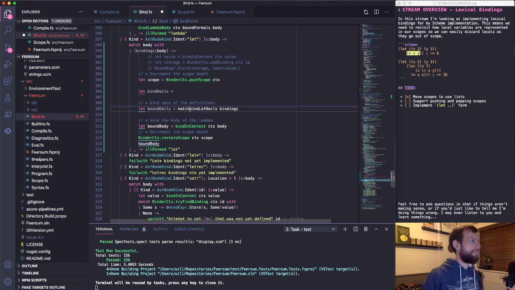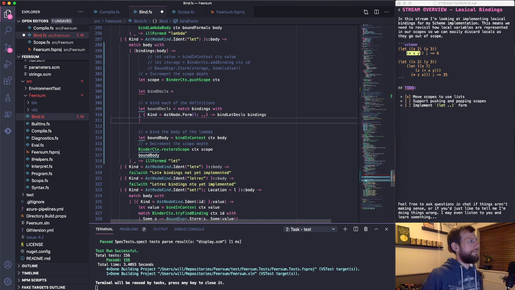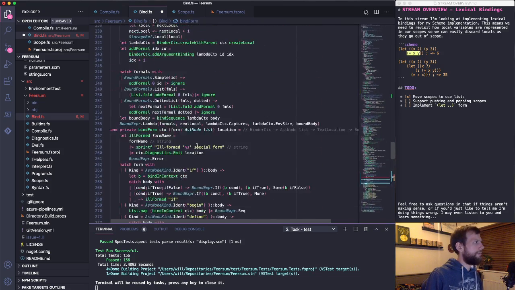We can do bindings with, if it is a form, I must ignore the value somewhere. Do I need to?